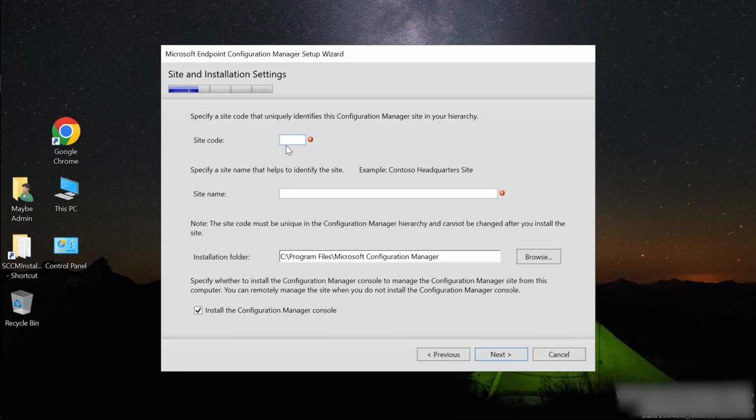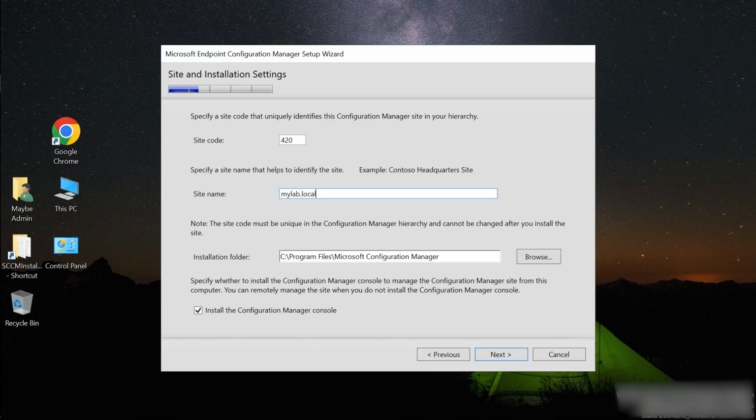Once it's done the checks or the downloads, whatever it needs to do there, depending on how you chose it, you'll be greeted with the next screen, which asks you, hey, what is the site code? I'm giving it a name, but you can also give it a number, for example 420, if that's what your site code is. Maybe I'll do 420 instead of lab, because my site name is my lab.